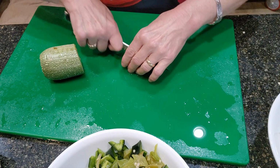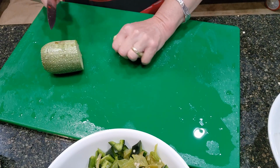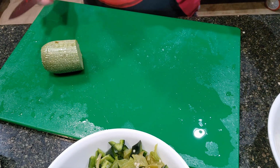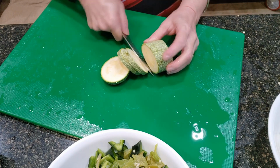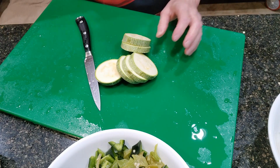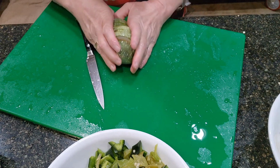And some people, like I mentioned earlier, do not put this squash into pozole, but I tried it once and I really liked it, so I'm always going to probably add it if I can find this type of squash. You can't always find it. It might not be the season, or maybe it's even all sold out. So I'm going to continue to cut it up, and I have this other big one, and I will see you in just a few.